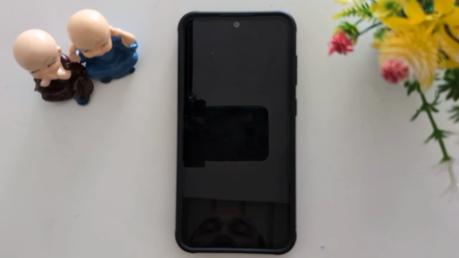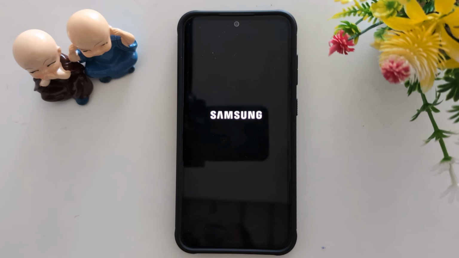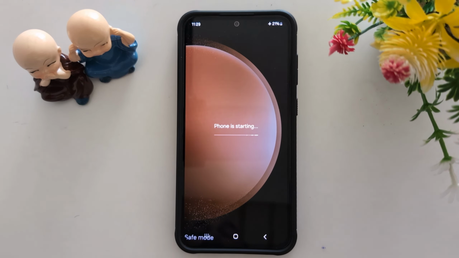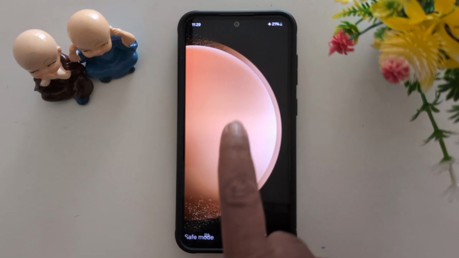When turning on your device, you can see the safe mode icon. Wait until your Samsung device turns on in safe mode. Safe mode is helpful if you want to check whether any third-party application is causing an issue on your Samsung device or not. It is also sometimes helpful to fix app crashing or freezing issues, or if your Samsung device is slow. So you need to enter your Samsung device into safe mode and check whether any downloaded application is causing the problem or not. Now you can see your phone is starting.